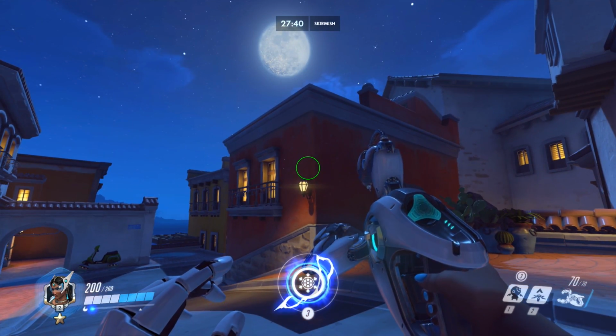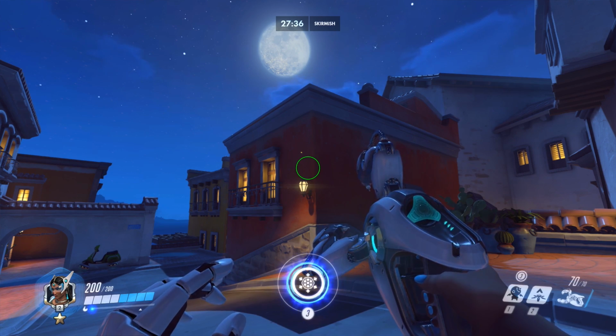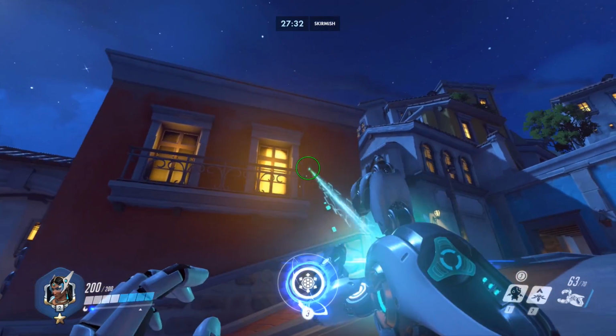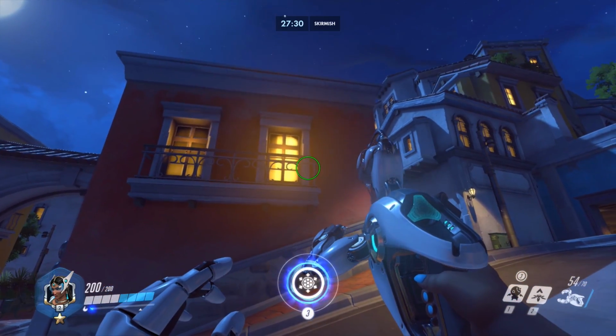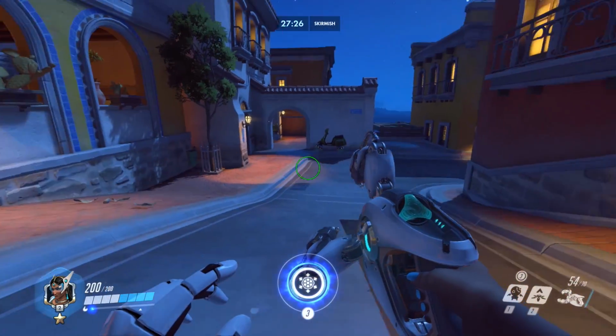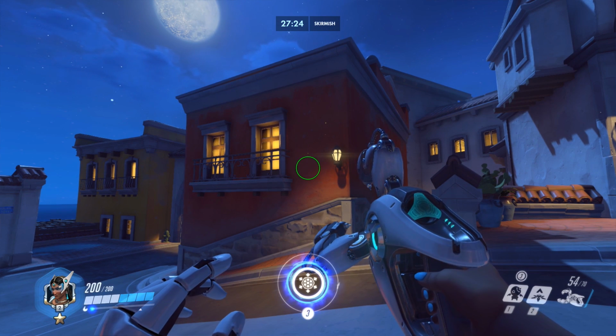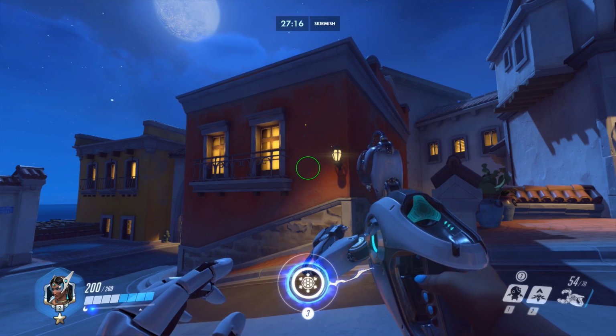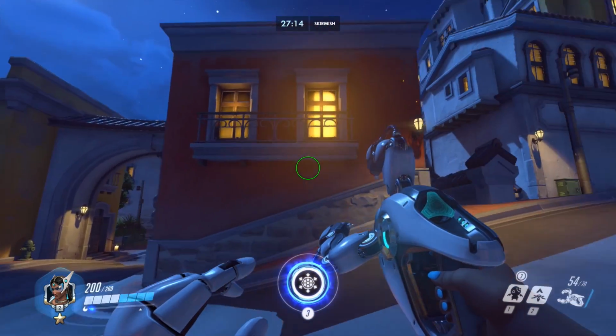The way that out of bounds works is that you can shoot into the map, but people can't shoot out. So anyone who's on the attacking team trying to attack the people that are in there can't do any damage, but the defenders who have a bunch of stuff can attack out. Usually they have a Symmetra, they put everybody in there, there's a Bastion, a Mercy with damage boost, there might be a Torbjorn or some other stuff, and it makes it really difficult for the attackers to get through.